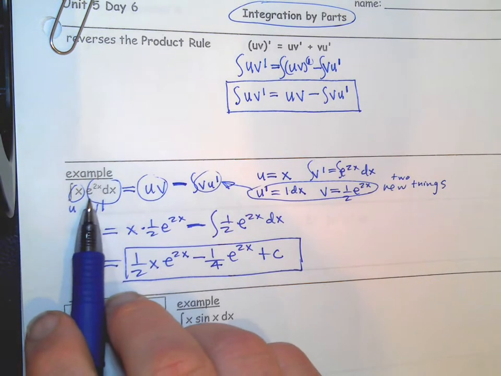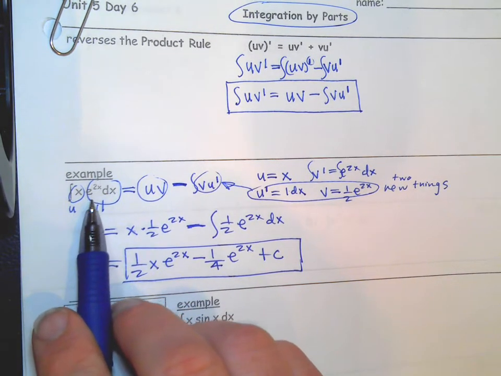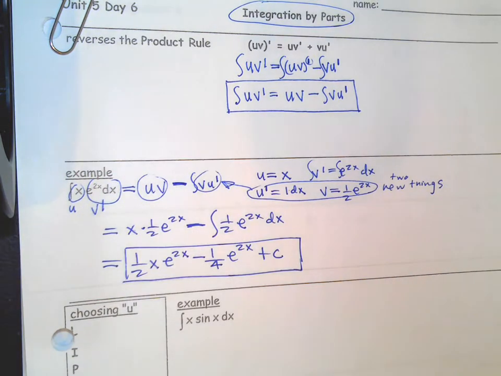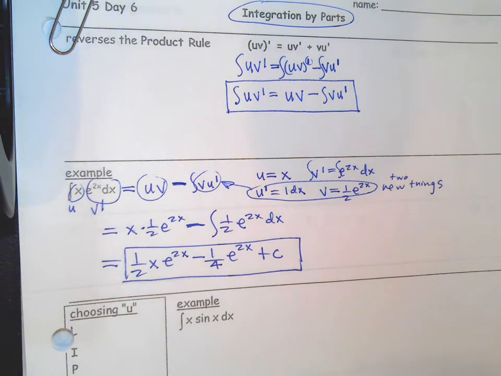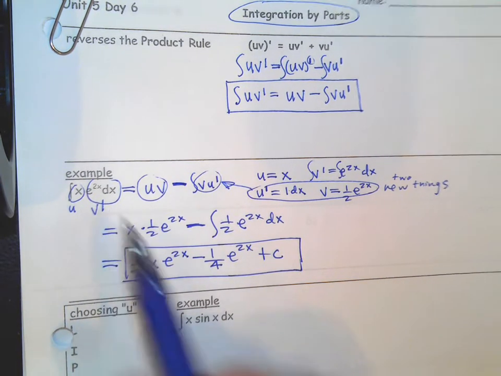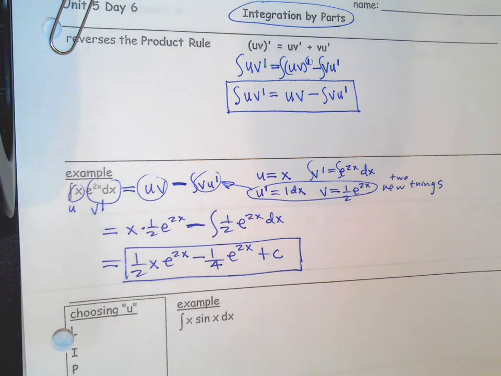Now, by the way, you couldn't have integrated this original one with all the things I've taught you over the last year and a half. But now we can. One of the hard parts, where you can mess up, is whatever you pick to be the u and the v prime. Usually the u is something that hopefully gets simpler when you take its derivative. The derivative of e to the 2x is still e to the 2x, while the derivative of x became 1. So usually the thing that becomes simpler when you take the derivative is probably the right choice.